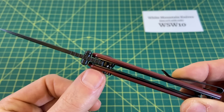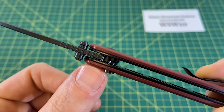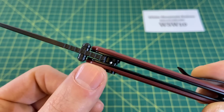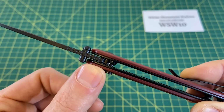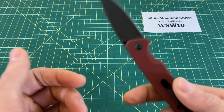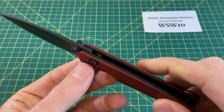That's one of my more concerning areas in a button lock, is the lockup. And as you can see, you have a very, very nice amount of lockup on the button lock and the actual blade itself. That's very important to me. I've had button locks that had very bad lockup to where, a couple spine whacks and the blade's breaking. You don't have that with this blade. It's very good.